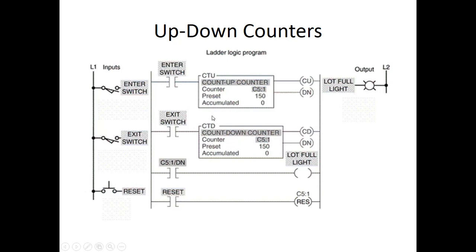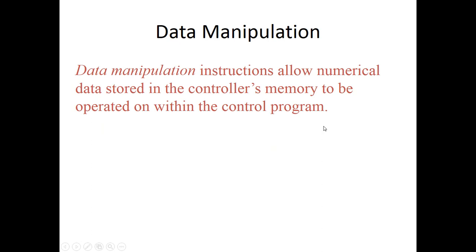And this is an up-down counter, and it might be like in a parking lot where cars come in, and then they make a switch to say that the parking lot's filling up. And maybe it gets to 150, you have it done, and say that the parking lot is full. Well, if somebody leaves and clicks this, the count would go from 150 to 149, and then it would no longer be done, and the lot full light would go off. So that's a good example of an up-down counter.